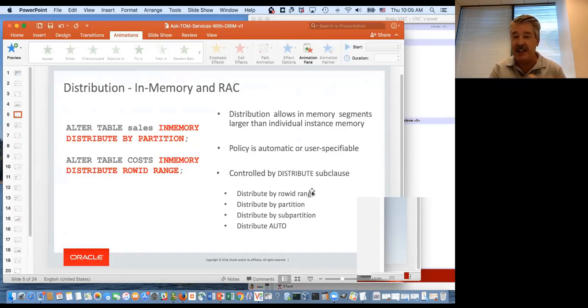We want it to be fairly evenly distributed, which is how we decide which option to use in the automatic nature, such that the query is not gated on any particular node. We get all of the scans across the column store to finish in essentially the same amount of time. That gives us the best performance and also the best memory distribution across the RAC cluster.